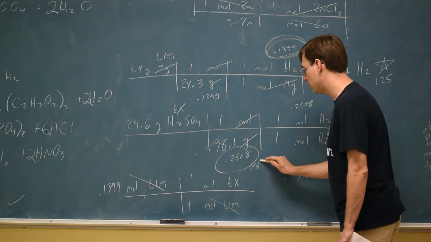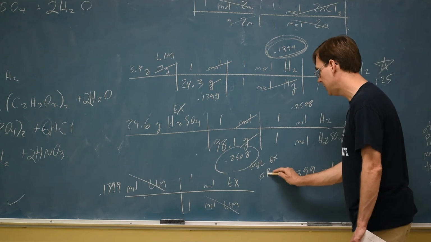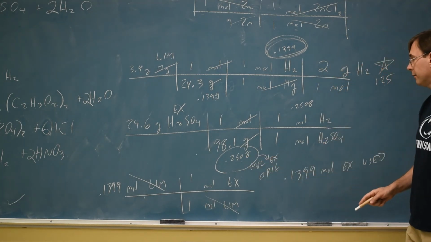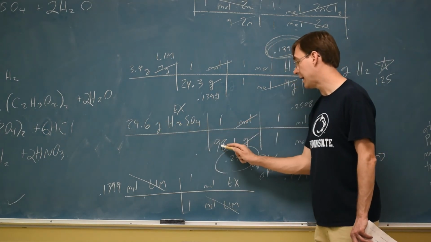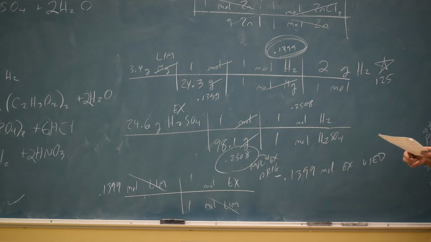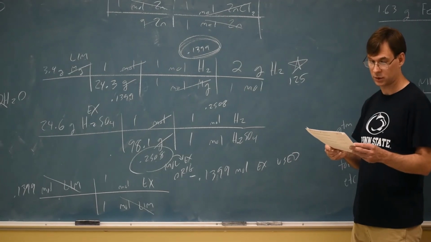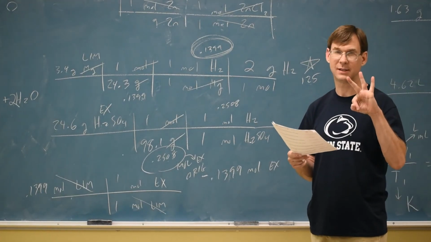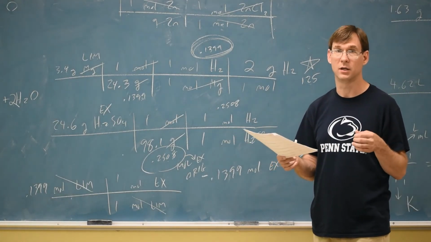This is the moles of excess originally, the 0.2508 from there. Doing 24 dividing 98 got us that number. To figure out what's left, we just have to subtract those, and that'll get you 127. Remember, for all of these answers, to do 3 significant digits and then a unit as well.